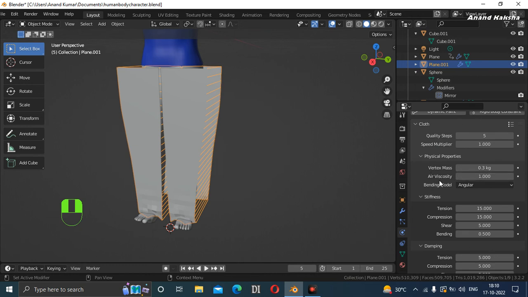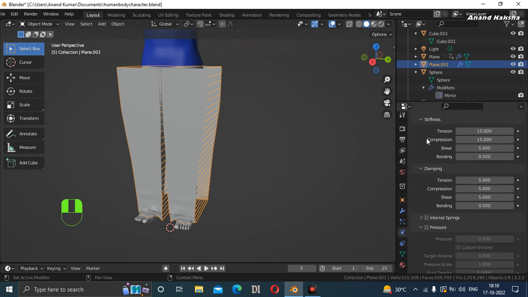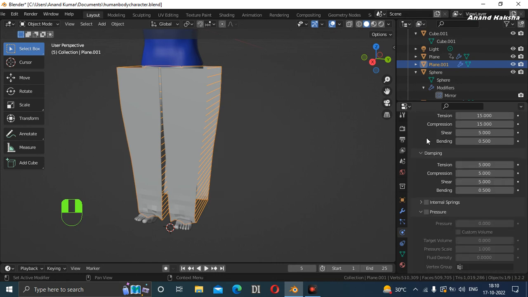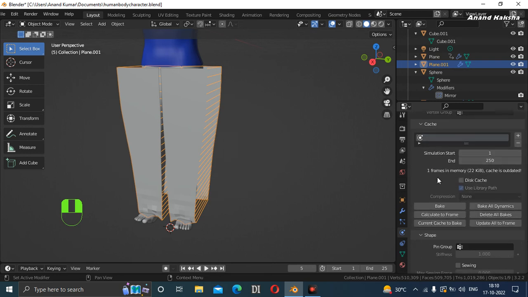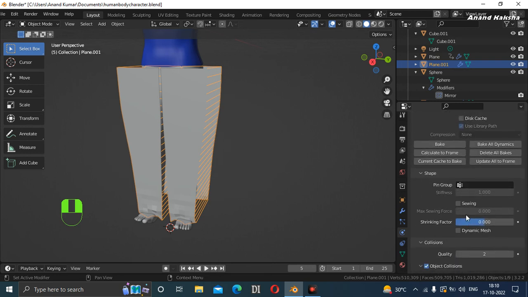Just come down and go to shape and enable the sewing, and keep the value here at 35 and the shrinking factor at 0.1. Fine.